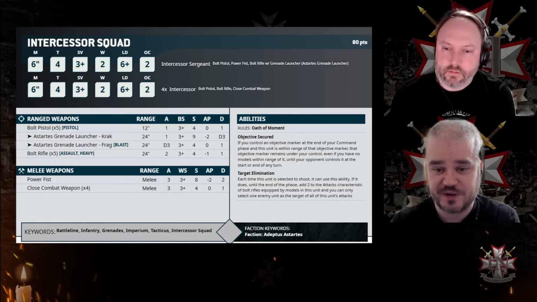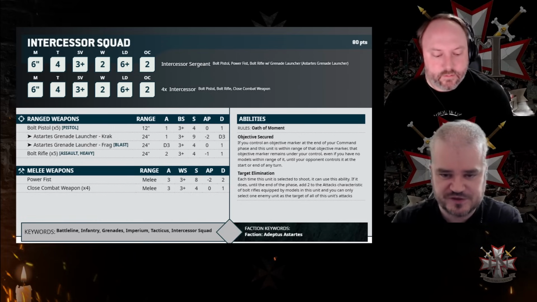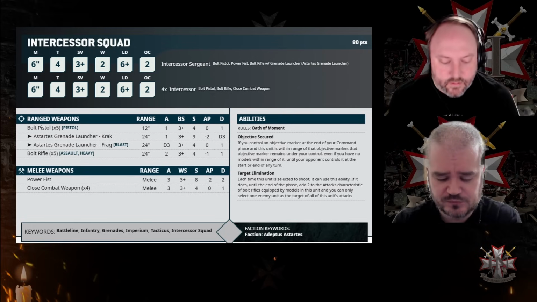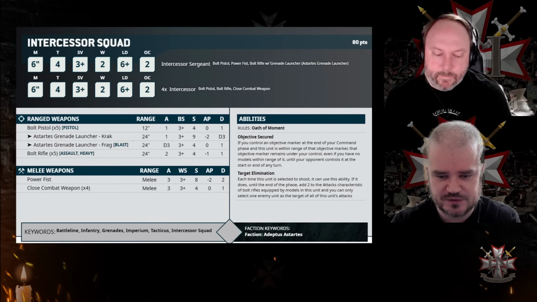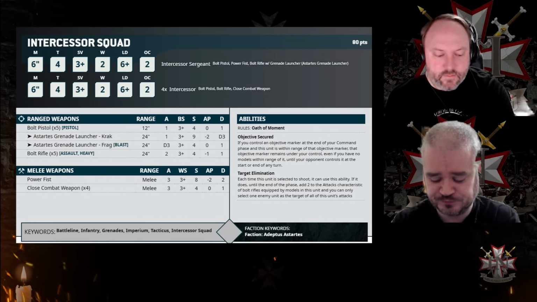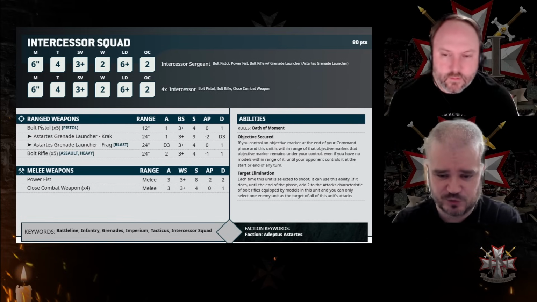Yeah, I think we've done the math on it, and in general, the power fist overperforms against the thunderhammer. But I agree, you don't replace that bolt rifle because you want to take advantage of that special rule.